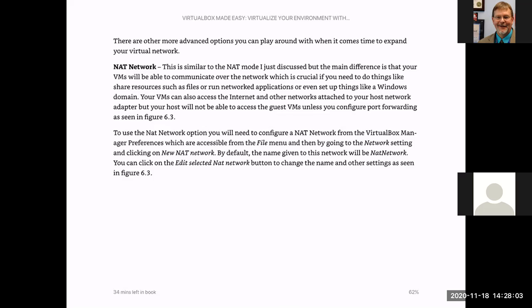Now, it says there's an invalid setting detected, and that's because there's an extra setting I have to put in place before NAT network is available. But I have a Linux machine and I have a Windows machine, and if I connect the two, they don't necessarily come up on the same network. You know what? I'm going to find out if they do. So I want to go ahead and open this up.